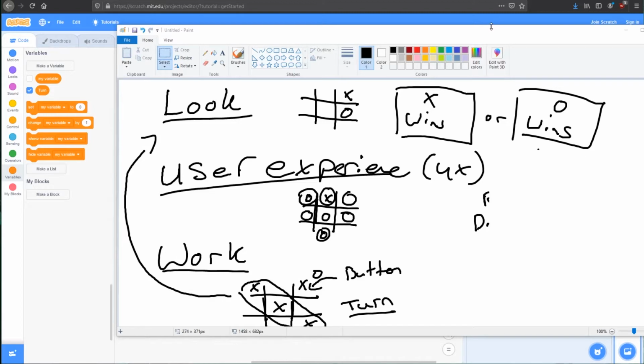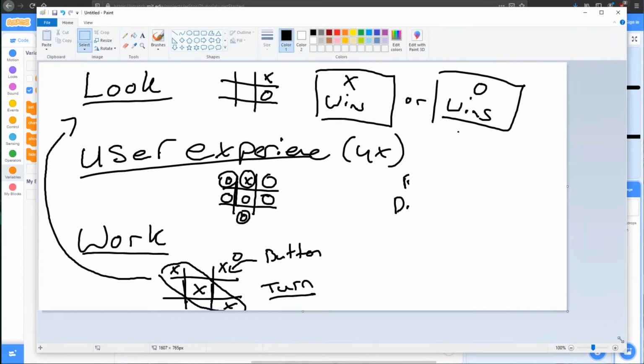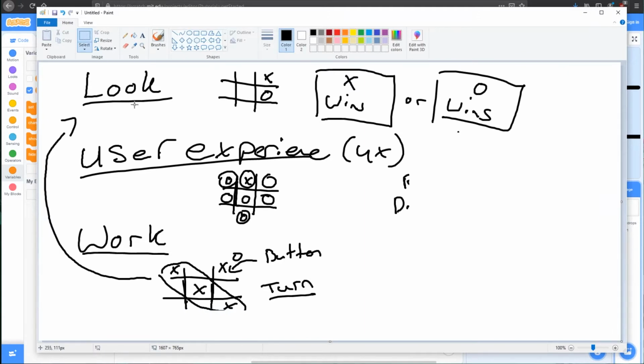Now there's a couple of different ways we can do this. Let's make my canvas a little bit bigger so we have some room over here, and get rid of some of this. All right. So we know there are 9 spots on the board, but there are actually only 8 ways to win.